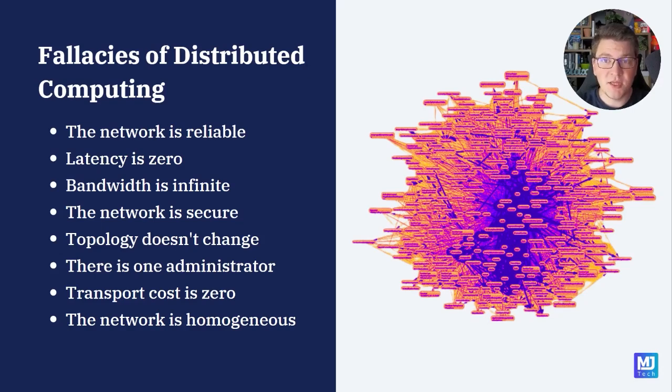And the reason I'm bringing up the fallacies of distributed computing again is because they are important when it comes to asynchronous messaging. In any kind of messaging system, there is always the possibility that a message could get lost and not reach its destination, which means that the message broker will not get an acknowledgement back. And this is going to cause the message broker to potentially deliver the message again, which could lead to receiving the same message more than once inside of a consumer.